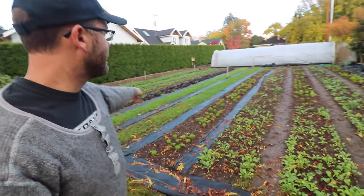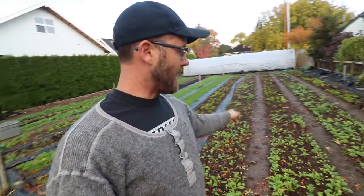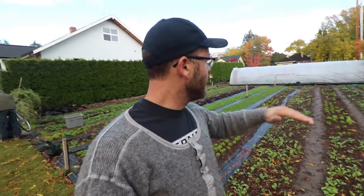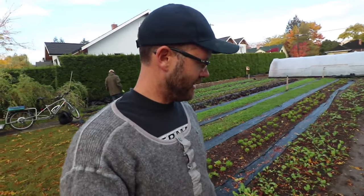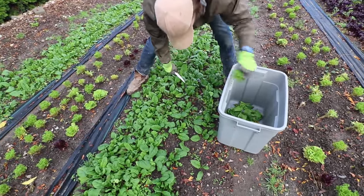Before I start any soil work, I'm going to pull off all my fabrics in the walkways. Mark's going to harvest the arugula and spinach — just a spot harvest, not a ton there. Then I'm going to rotary plow all the walkways back into the beds, because over the years the walkways get bigger. With no-till and shallow tilling with the tiller, dirt always kicks to the side a little, so the walkways come up and the beds go down. I want to reverse that and get the beds mounded up again. I usually wouldn't rototill after this much rain, but this soil is really sandy so I think it'll be okay. Hand harvesting is sometimes more effective, especially with spinach, because you get the whole leaf instead of just part of it.